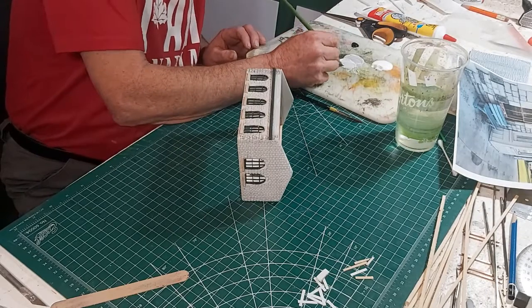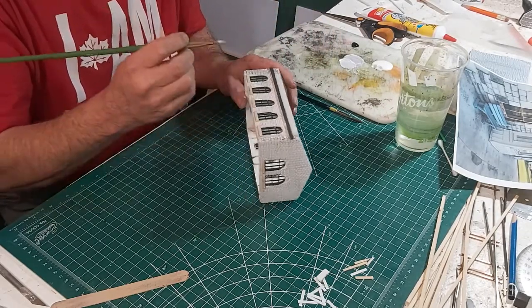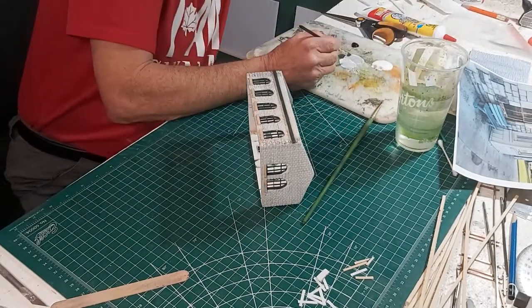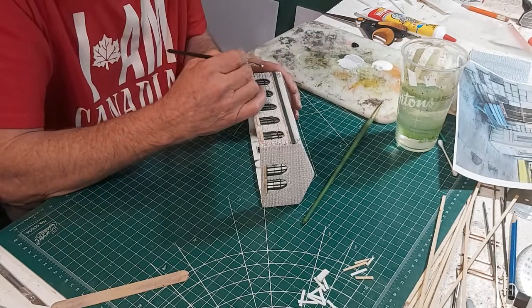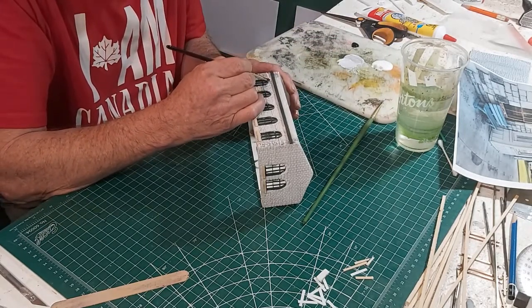And in there I'm using a filbert brush. And then along the edge of the window, I'm going to use my dagger brush. It's got a fine point on it that you can use to get in tight up against the window.